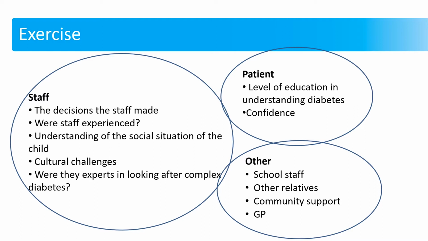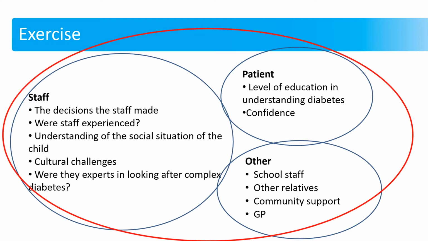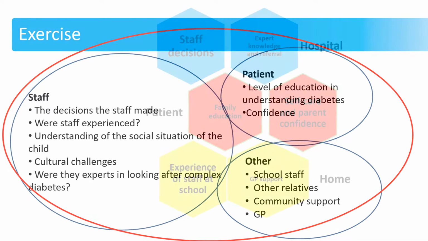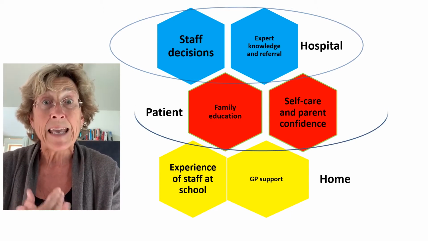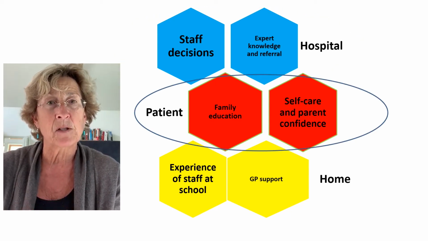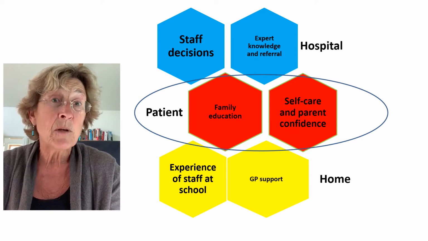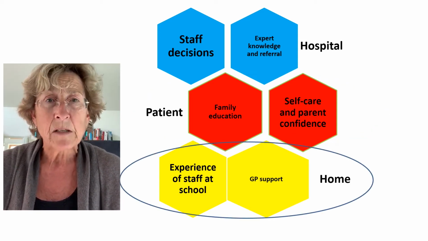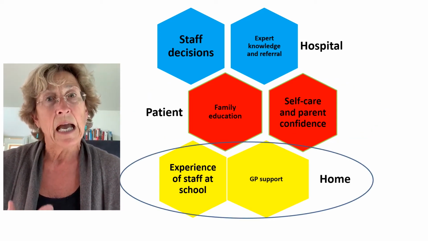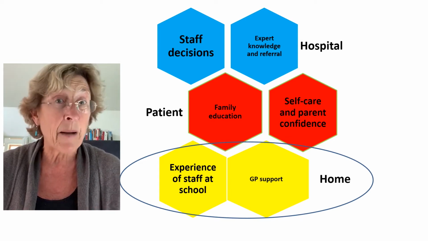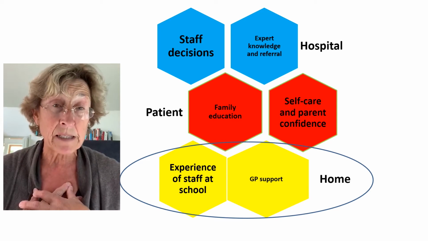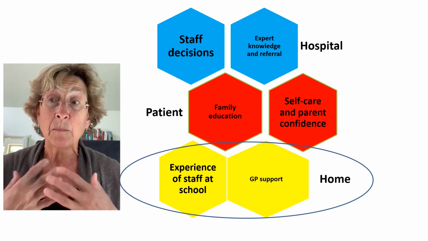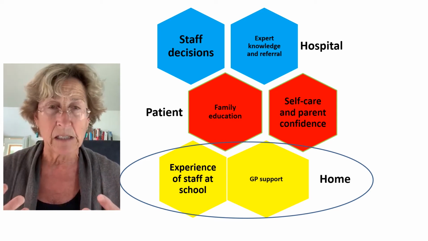And so when we look at this complex system, as I'd like you to now look at the slide, you can see that even if we got the ward round right, even if we made the right decisions because we're really experienced doctors, if that family's particular circumstance isn't understood, if the community or the GP or the school don't do the things that we think and they know probably need to happen in order to support the ongoing care of this child, all our best efforts may well fail. The point is that multiple things need to happen.